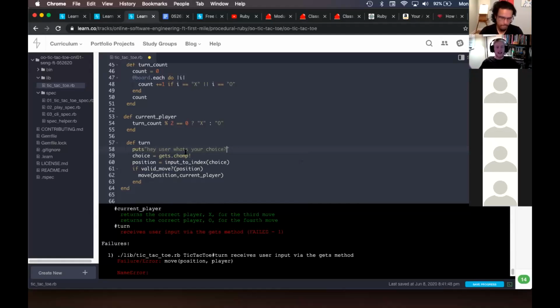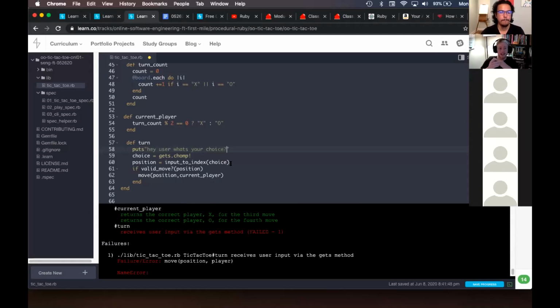And then we're going to take that response and call it a position. So position is equal to the input to index method that we made at the very top, which takes a user input and turns it into something our computer can understand. Okay, you with me? Yeah.